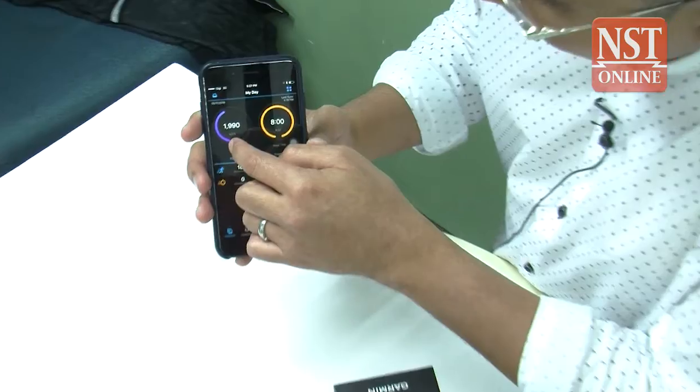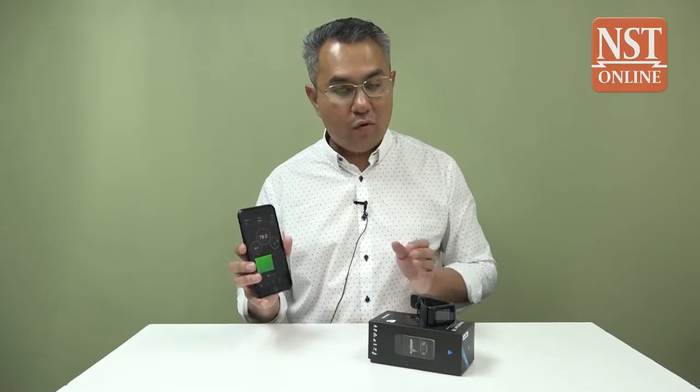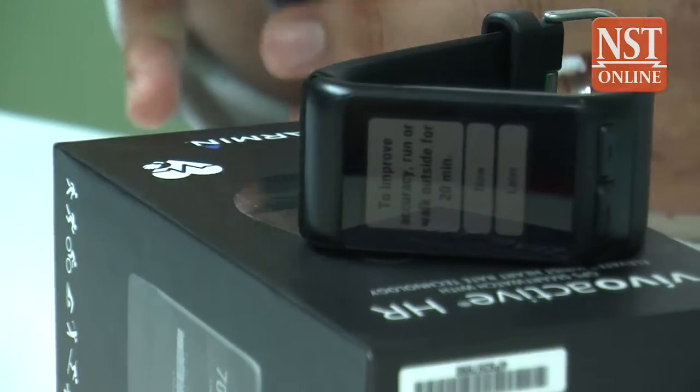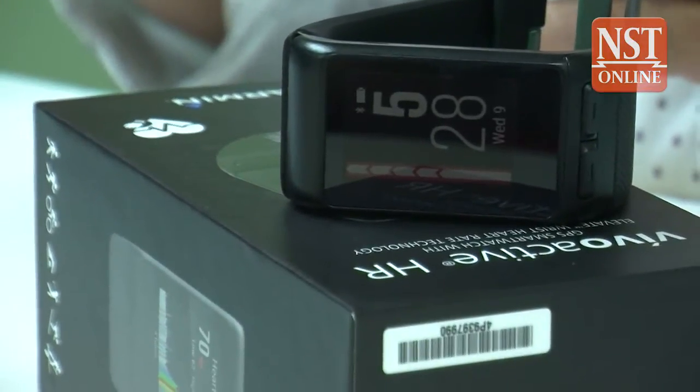Okay, all the activities that this tracker tracks are based on your weight, your height, your body mass index. And the watch will decide how many steps you have to take for the day, how many miles you have to walk in order to achieve that perfect fitness level for you, for your age.